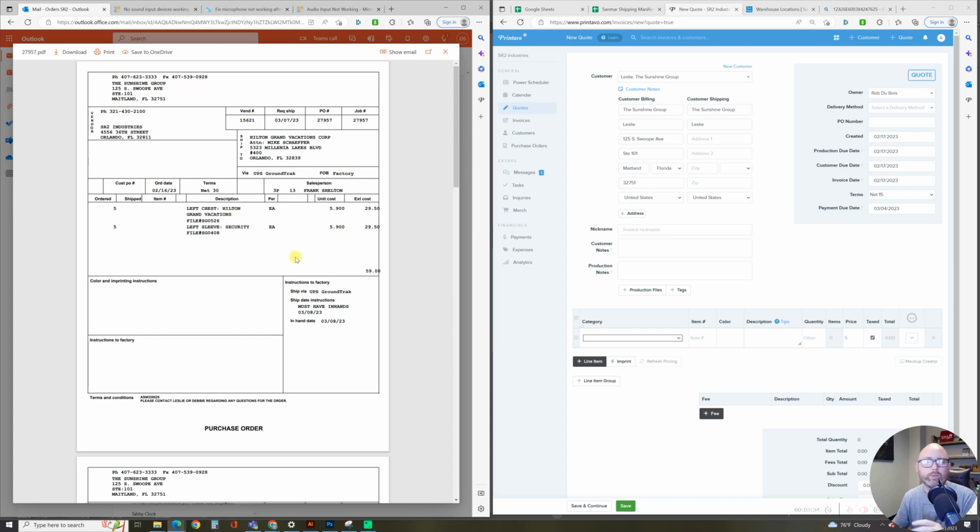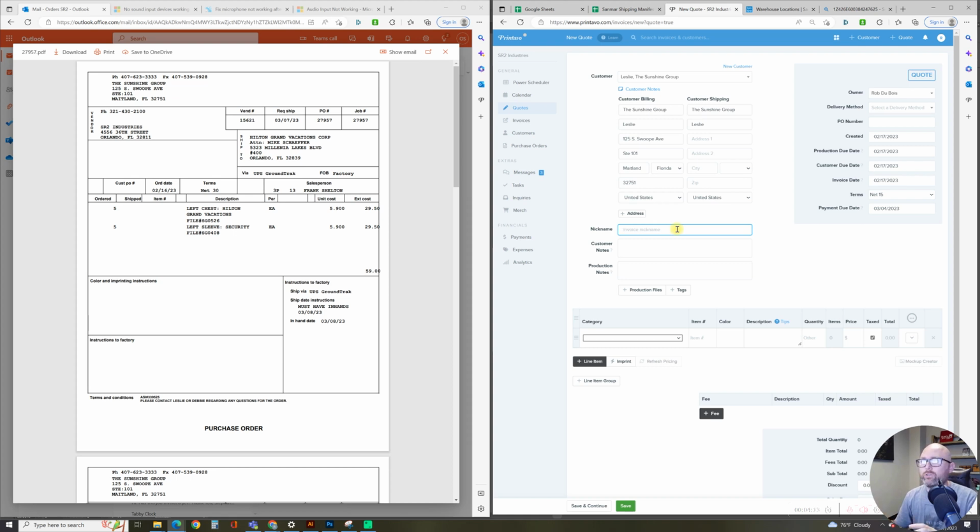Some clients we have, they don't, they just say ship ground. Okay, then it's like, do they have a FedEx account? Is it a UPS account, or do they want us to ship it on our account and we will bill them later? Customer notes should clarify all that. Okay, now we're going to go down to the nickname, and I'm going to create a separate video talking a little bit more in depth about what the nickname needs to be and how this whole thing needs to be set up to make it a lot easier and uniform across all orders.